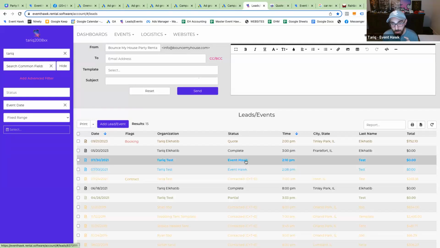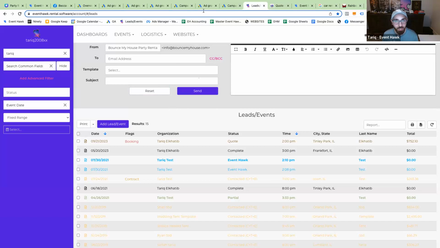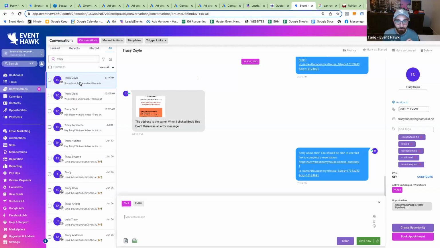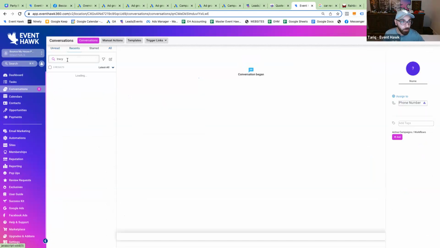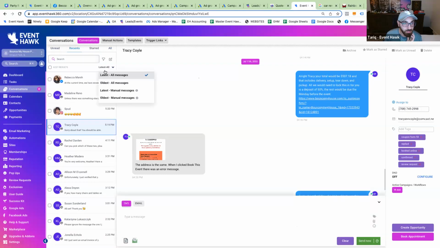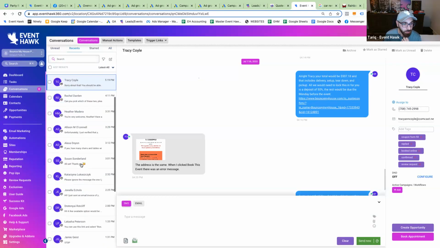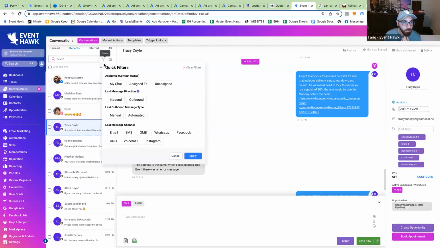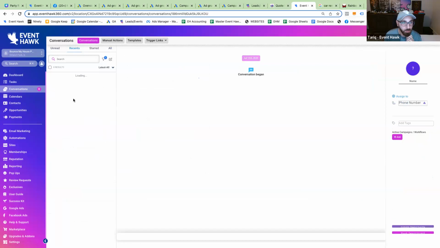They come in here, and once they book, every booking that we get automatically goes from Inflatable Office to Event Hawk, and then Event Hawk can send them reminder text messages to pay their balance. It can send them review requests after their event. If you go here, you can sync it with your Instagram, Facebook and Google reviews. And it'll show us all of the reviews that we're getting. We get tons of reviews.